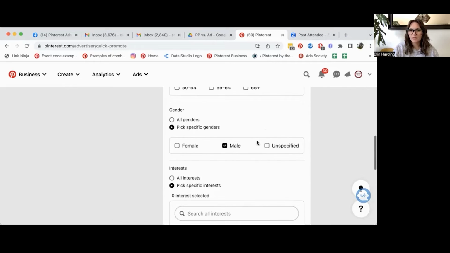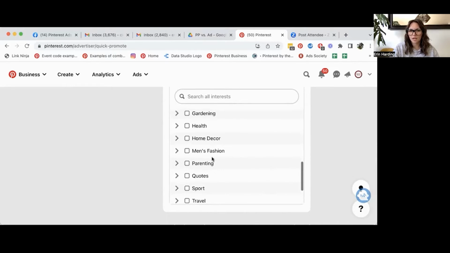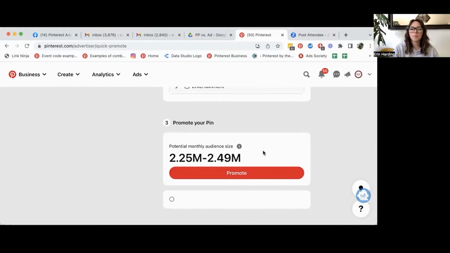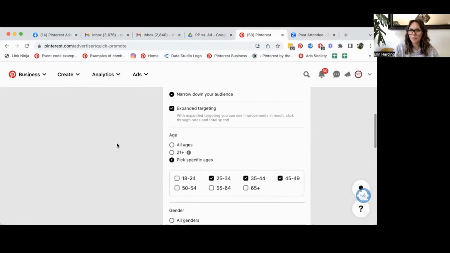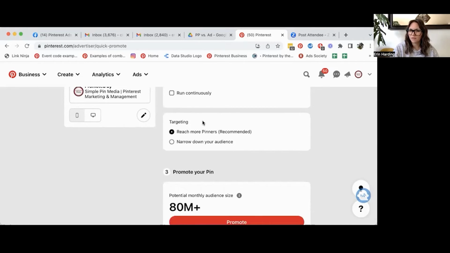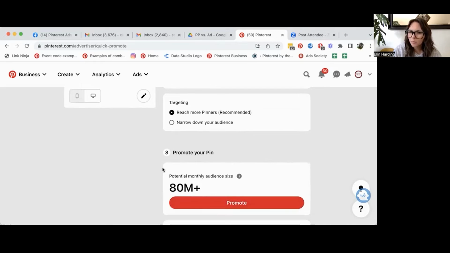That will make the size of your audience go up or down, obviously. I'm just playing here. And I don't know if you noticed before, but before my audience was 80 million. So if I'm opening this up here and I'm just leaving the targeting open, that's 80 million people. So this is potentially what my monthly audience size would be. So we talked about this before in Pinterest ads campaigns, but we typically want to have anywhere from about around 5 million audience size when prospecting.